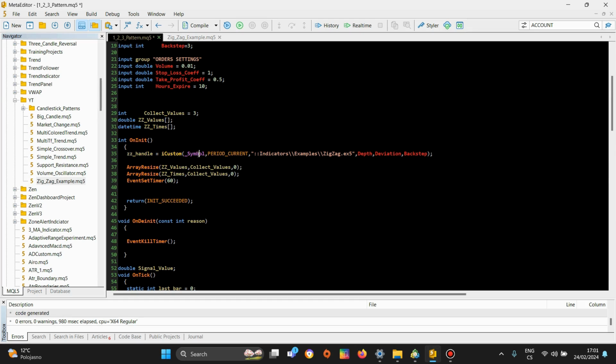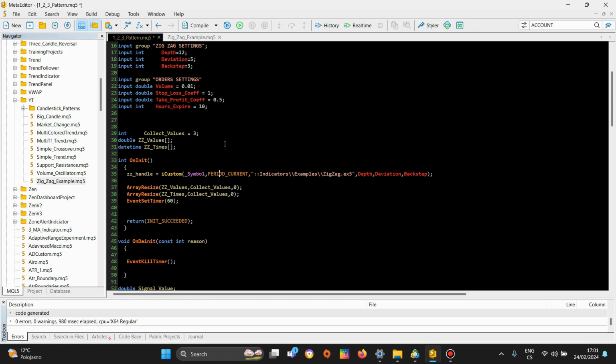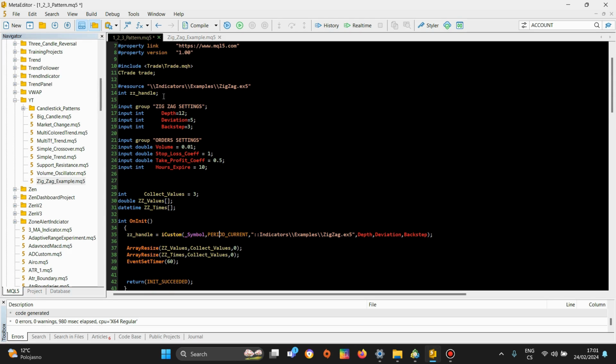Then for our symbol, our current period, which is self-explanatory, and then there's one more tricky thing here, and that is we have to pass the path to the indicator. It's exactly the same path as right here, but the only difference is that here I don't use a double slash like here, but I use this instead.